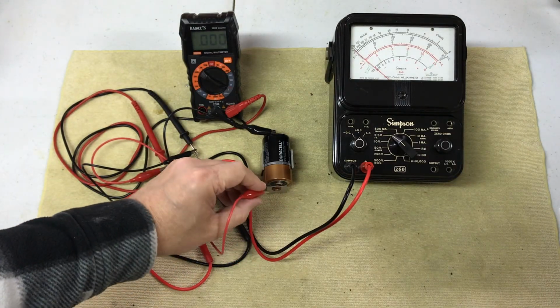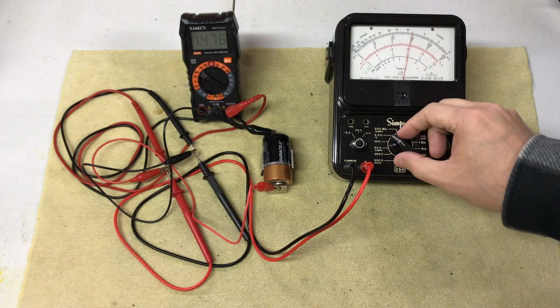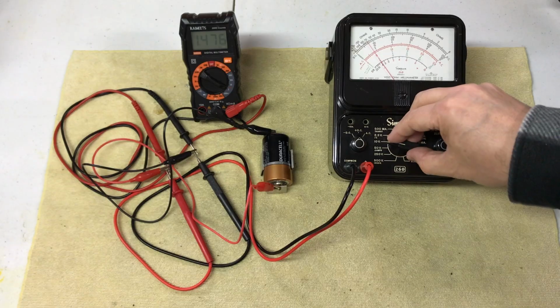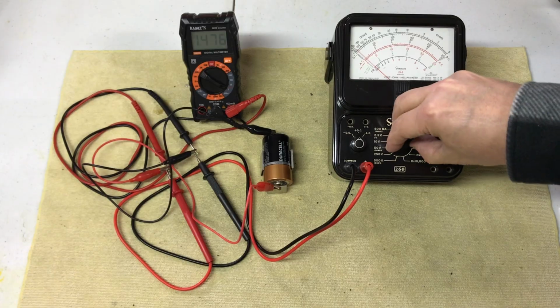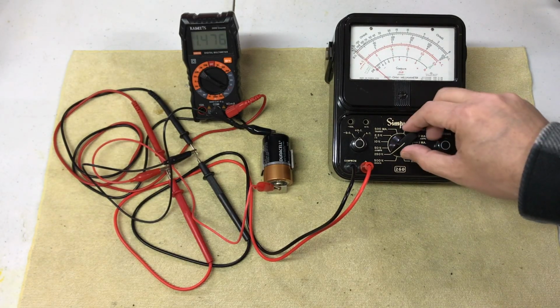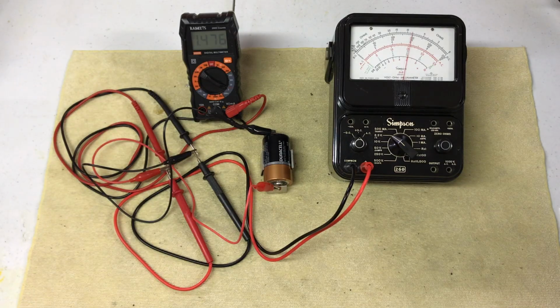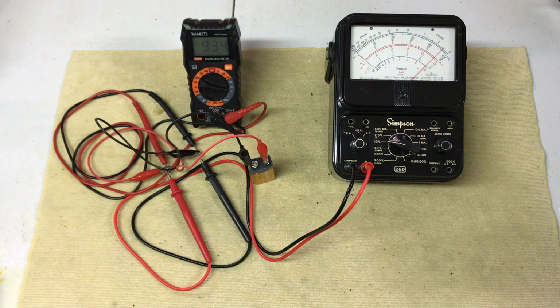Testing DC voltage settings with a 1.5 volt battery. I used a digital meter to verify the test battery's voltage. Testing DC voltage settings with a 9-volt battery. Again, I used a digital meter to verify the test battery's voltage.